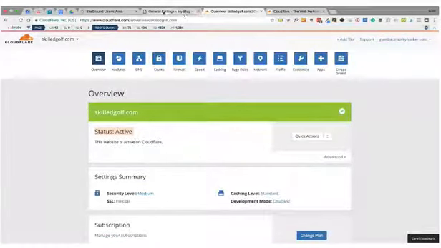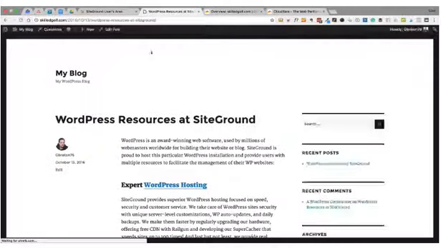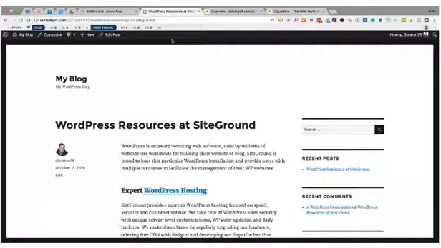So it's basically set up, and now when I'm loading my site, I should be loading from a much closer location, which I can feel, like the page is already getting quite fluid here. If I open a post, etc., it's pretty fast. So that is it for the installation of Cloudflare.